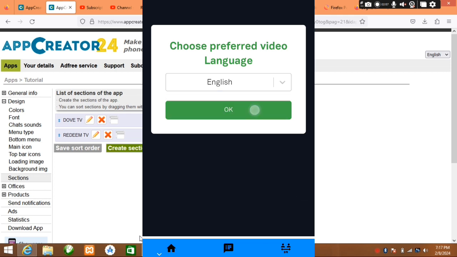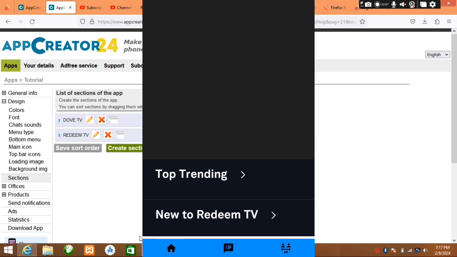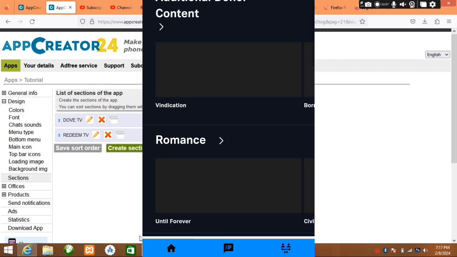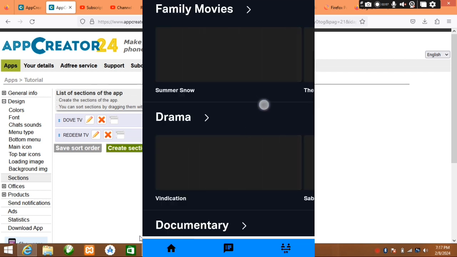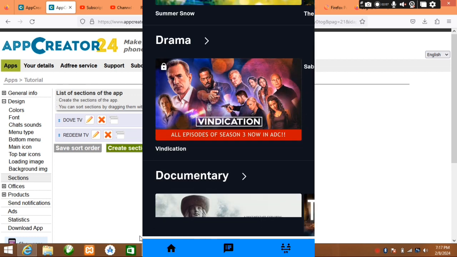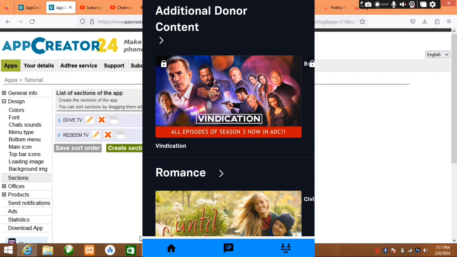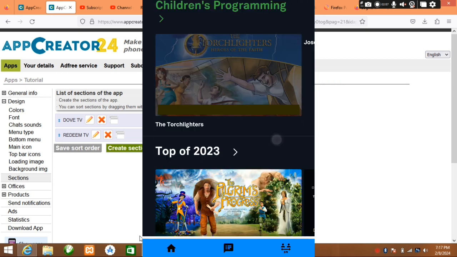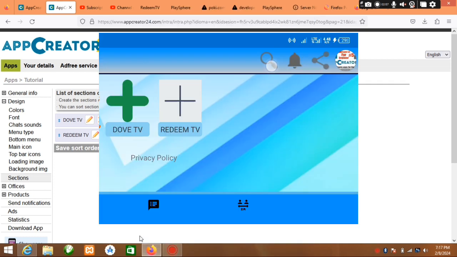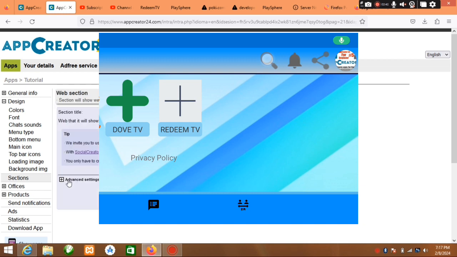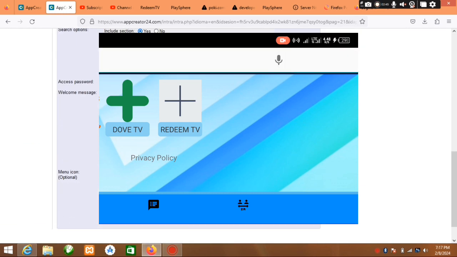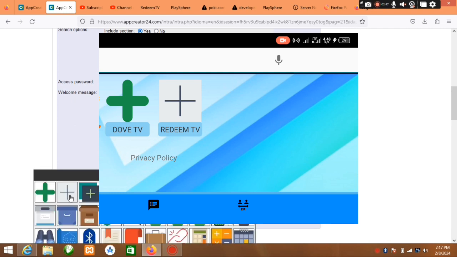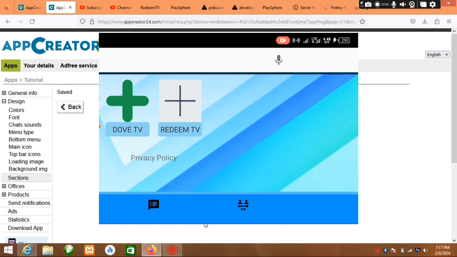So guys, you can create as many as you want, so you can have many TVs in your application, and a user can look for the specific TV he or she is looking for by clicking on the search icon up here. Let me show you. If you still remember, on the top bar I activated some icons, including the search icon for the section as well. That's why this is up here. If a user clicks on this and searches for a specific TV, if the TV is truly on your application, it will be displayed on the screen. So that's what this is useful for.